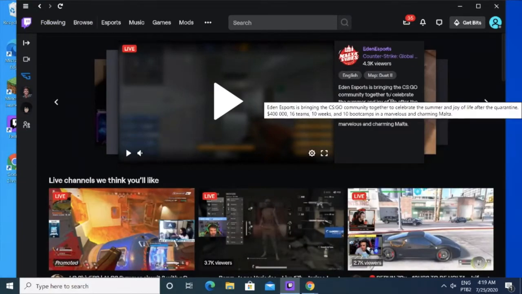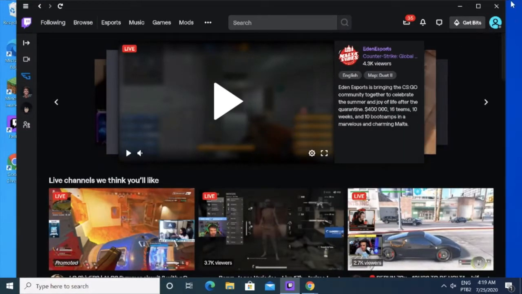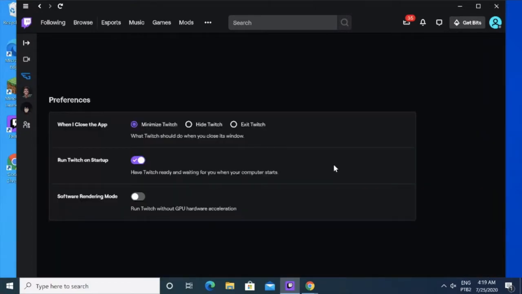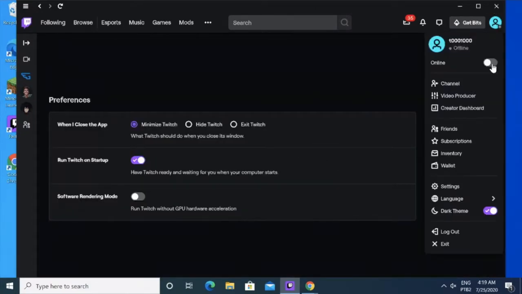Now, you won't be logged in, so if you have an account, log in, but if you don't, just sign up with an account. It's free, and it doesn't require anything extra. Just log in, and try and go on to settings.